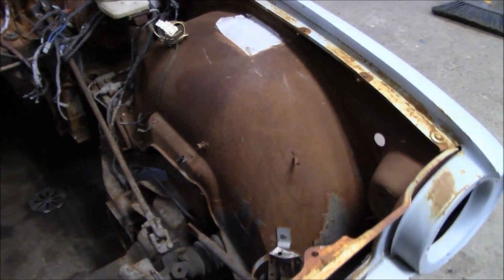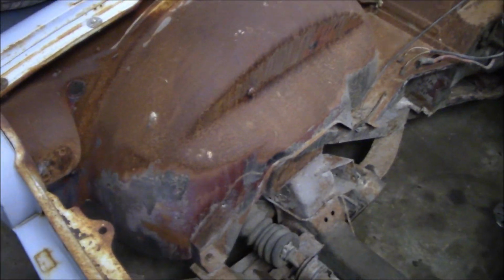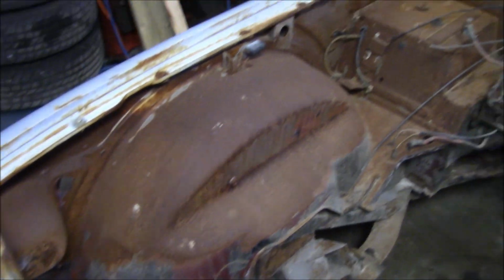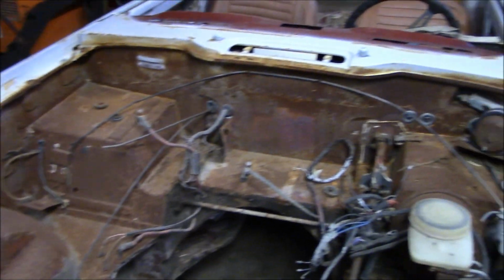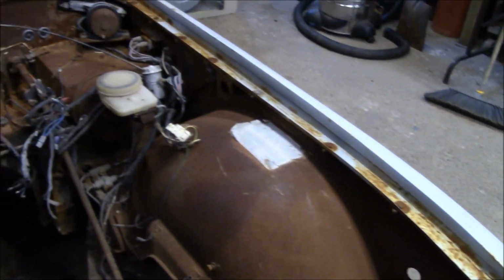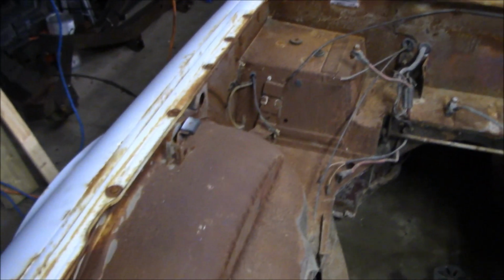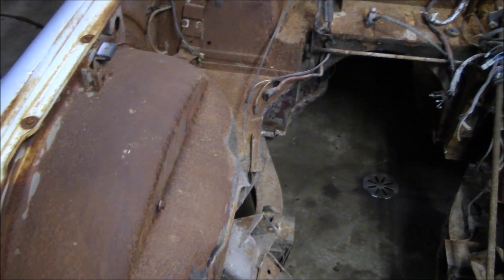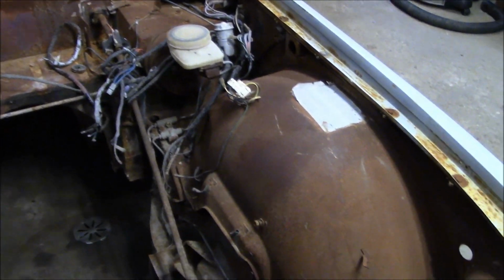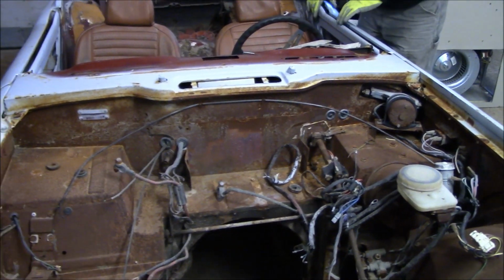Okay, we've got the bonnet off and just wanted to show you the engine bay, and obviously it's the worst part of this car. It's fairly rusted. It's just surface rust. Actually, the battery box is even in good shape under that surface rust, so Les is going to have to get this area media blasted or wire brushed or whatever. He's going to decide what he wants to do with it, but it's by far the worst part of the car visually, but all in all it's not that bad. Don't see any holes, so that's a good thing. We haven't looked underneath yet, and we're going to do that shortly. Once we get it up on stands, we'll have a quick look.